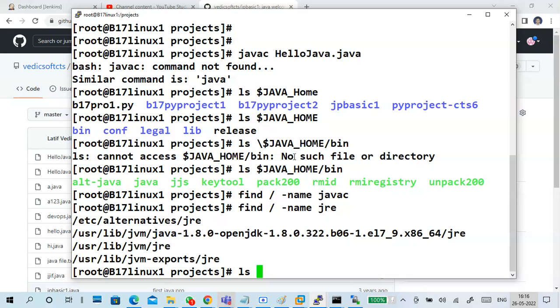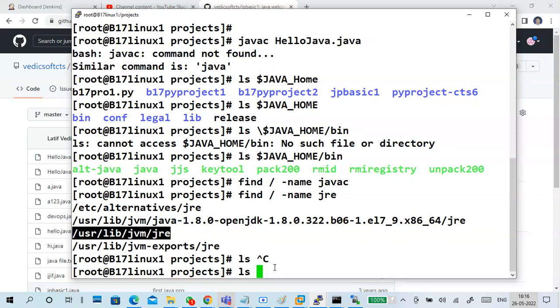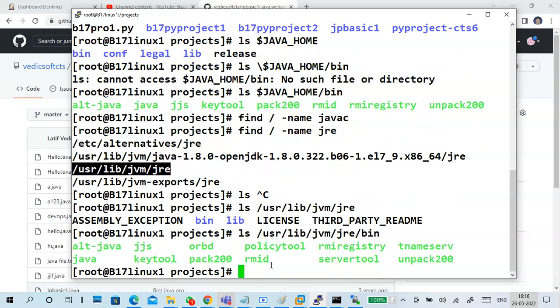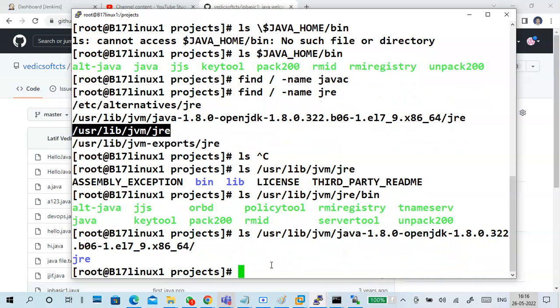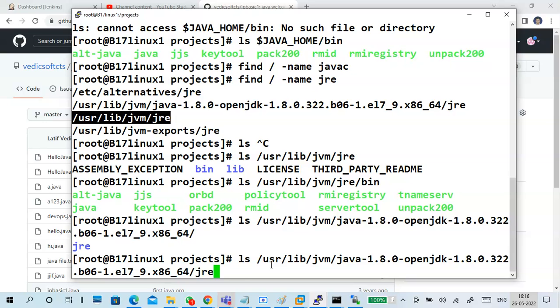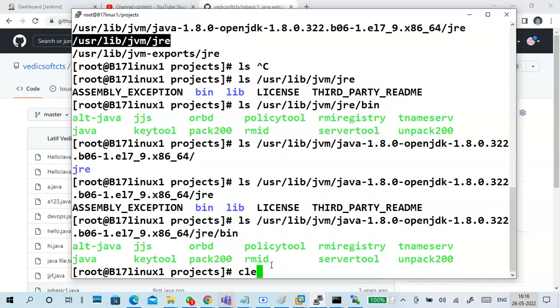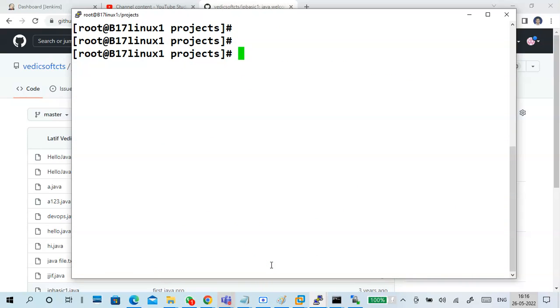JRE, ls. No, Java is not properly installed, so we'll see that one. javac, that's the problem.